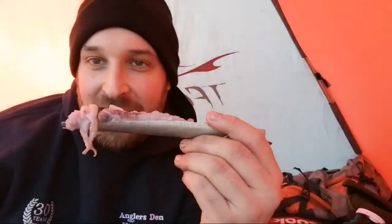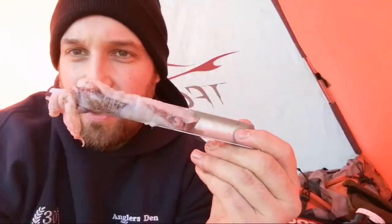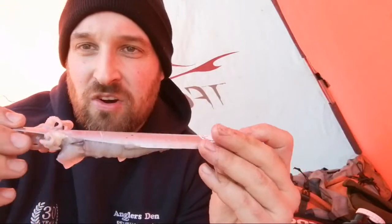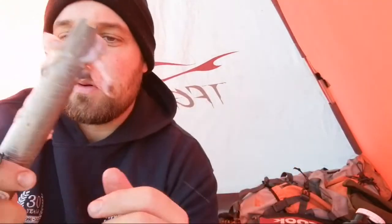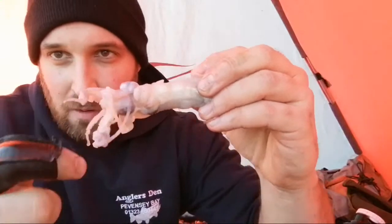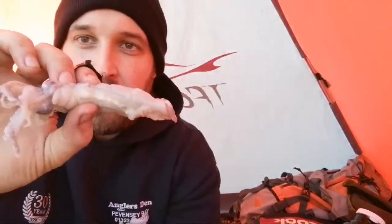Right guys, look at the state of my hair. Right, so I'm back. This is my next bait that's going out, it's a whole squid. I've just laid it on the bait mate tray just to wrap it up quick and give it a go. Just slide it off the tray, nice and easy. Got the nice big flappy bit at the bottom there, all the dangles coming out. And then there it's out, and hopefully we'll be able to catch something on them.